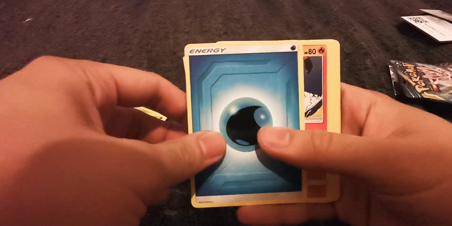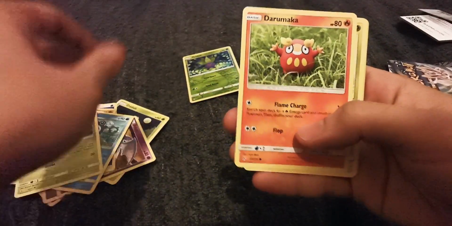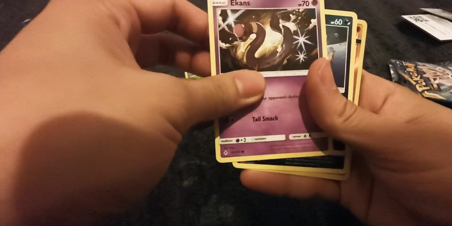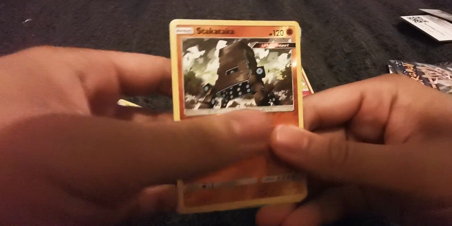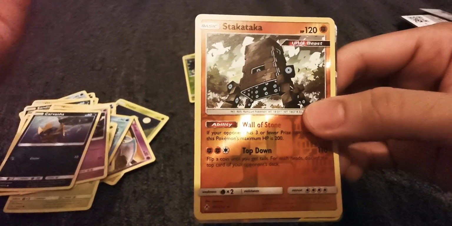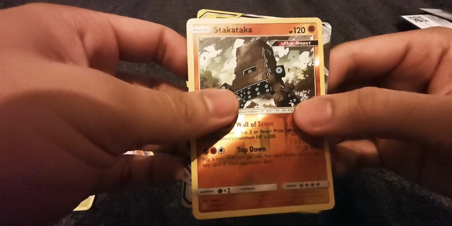So we got water energy, another Torracat, Poliwhirl, Gloom, Darumaka, Caterpie, Cottonee, Ekans, Cubchoo. We got a reverse holo Stakataka. It's like a new Pokemon from Ultra Sun and Ultra Moon. So yeah, and then what is this?